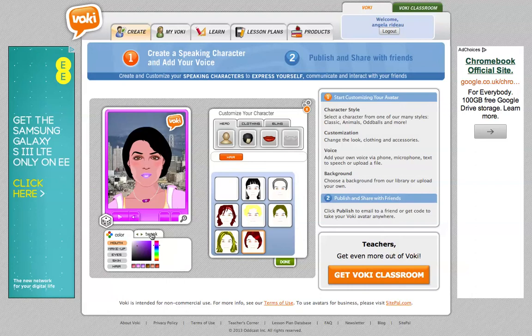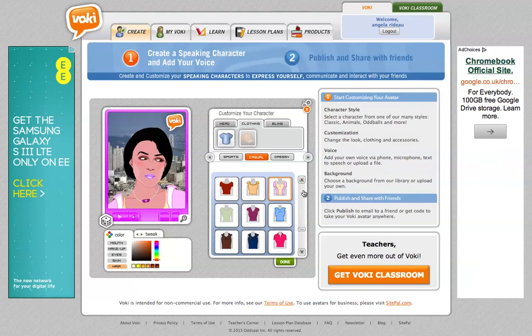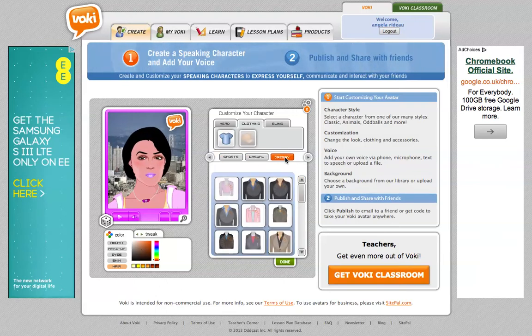Looking at colors here, you can change things like the color of her eyes. So we'll give her green eyes. Okay. You can also change the skin color as well, so you can work through this panel here. Now let's have a look at other features. You can add different clothing and give her smarter clothing, so you've got options here. So I'm going to look at dressy because I want to make her formal.